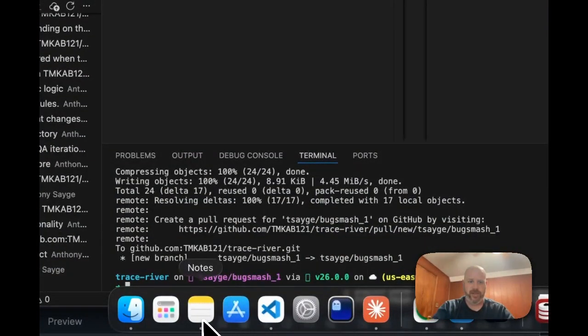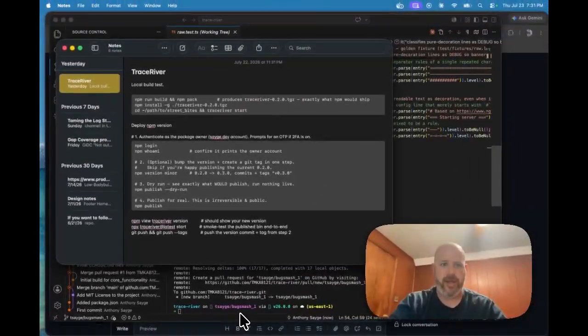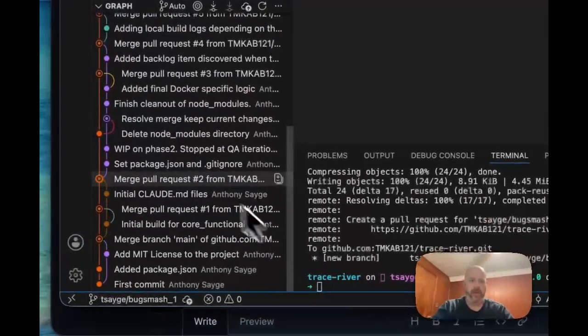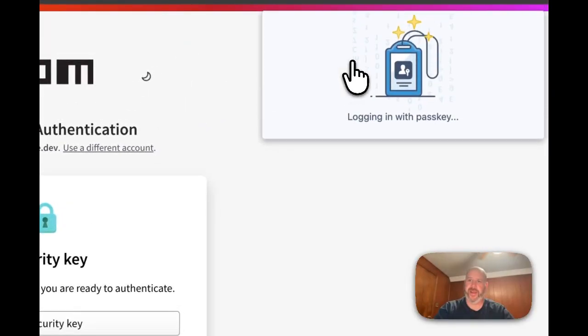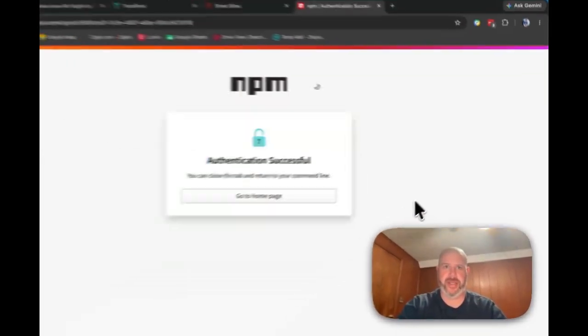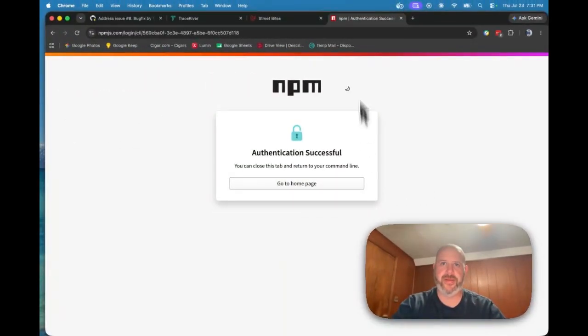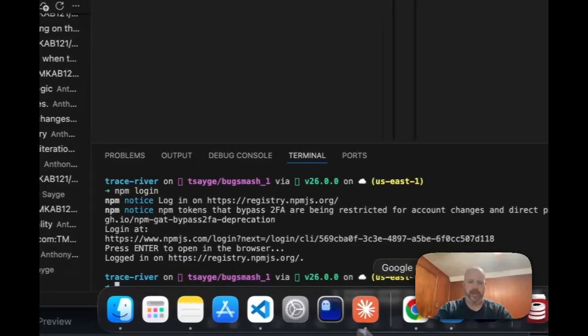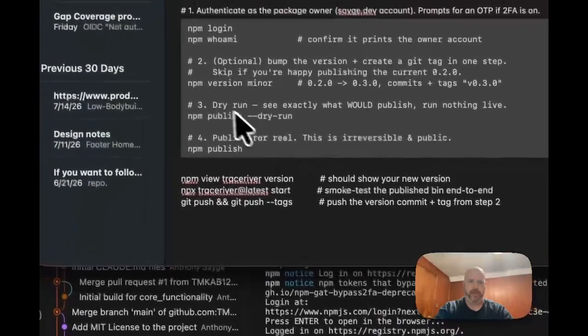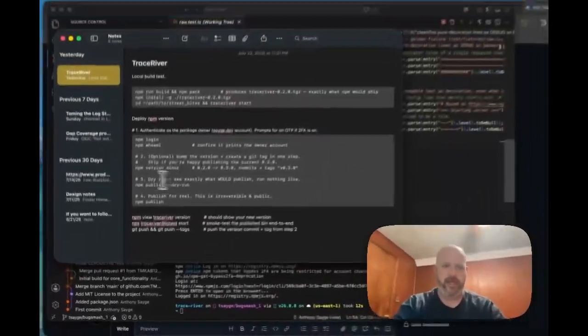So for my version change, I can do an npm login, npm version minor, which would increase my version. Let's go ahead and do that. Oh, and the 2FA is now absolutely mandatory in NPM. So expect that. So I am logged in. I can do an npm whoami, I don't think that's necessary.